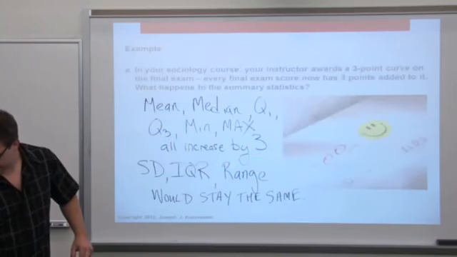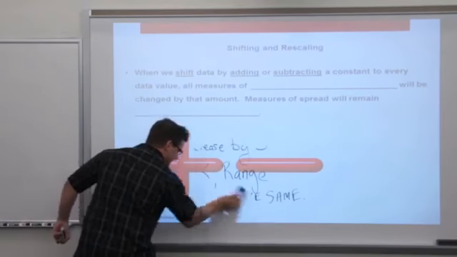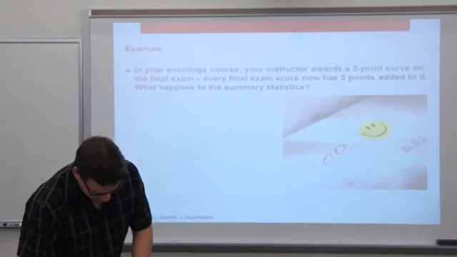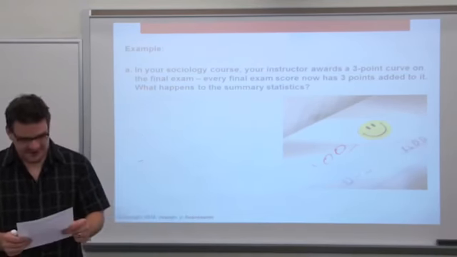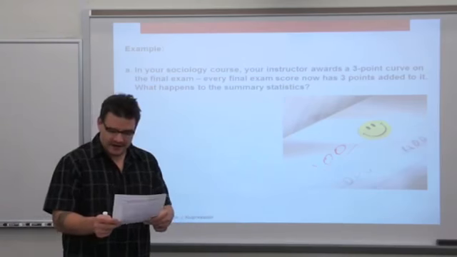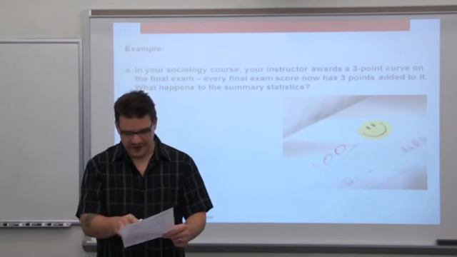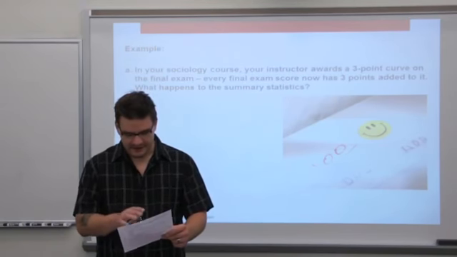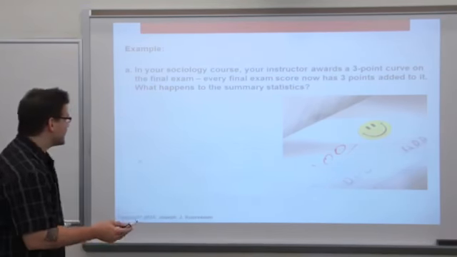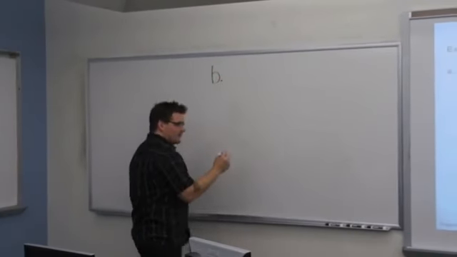I guess we don't have a slide for the second example. Let me erase this and I can just say that one verbally. Not sure what happened to the slide, but part B in your notes, if you're looking in lesson 4, part B says volunteers in a weight loss study have their net weight loss measured in pounds. So we're doing a weight loss study. Everybody's weight loss is measured in pounds. Before publishing the results, researchers convert pounds to kilograms, multiplying every data value by 0.4536. What happens to the summary statistics? I'll head over here to the sideboard just to jot down a few notes, and we'll see what happened to that slide.